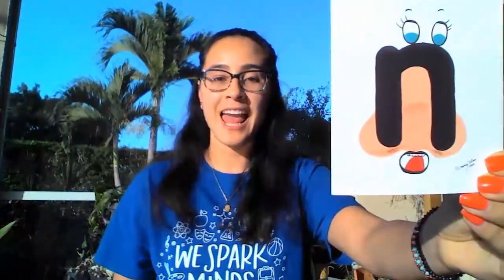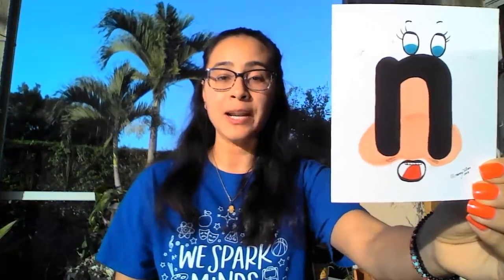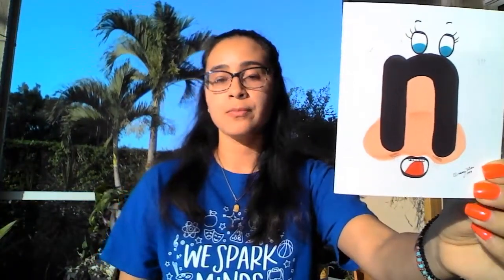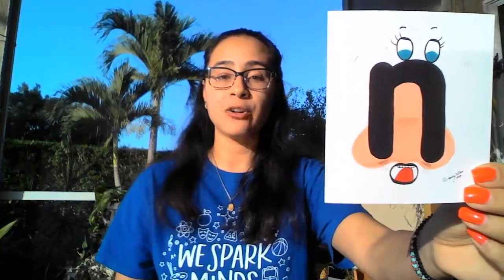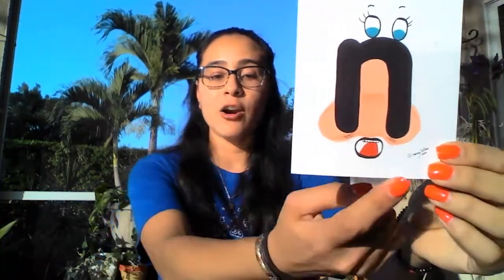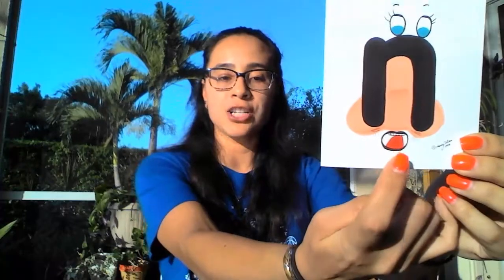The first letter we're going to go over is the letter N. Now, similar to the letter M, we see a nose. The difference between the sound for the letter M and the letter N is that our mouth is open and our tongue touches the top of our mouth. So this is what your mouth looks like. My tongue is touching the top of my mouth, like this. Very good. Now we're going to be doing the same sound from our nose, just like this.